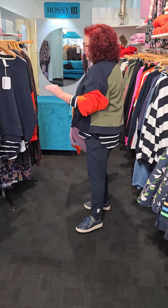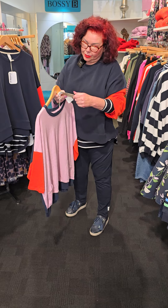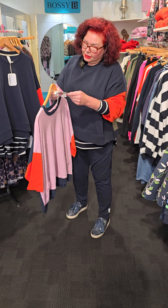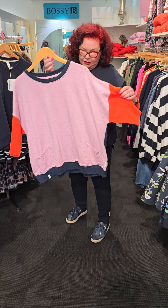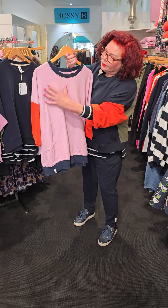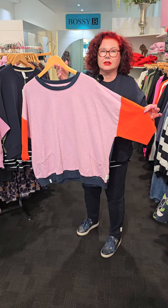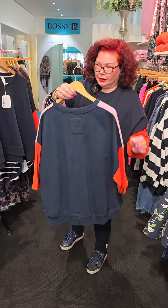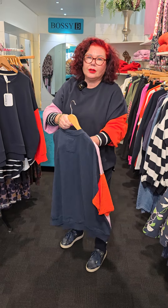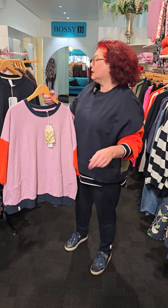We also have the three-quarter Split Decision Maize Block T in print. You're going to have to come down in size in these. We've got that beautiful main colour in pink, then the orange in the sleeves, and you turn around and there's a plain navy back. If you feel the heat and want a three-quarter sleeve, go for this one — $79.95 for the Maize Block.